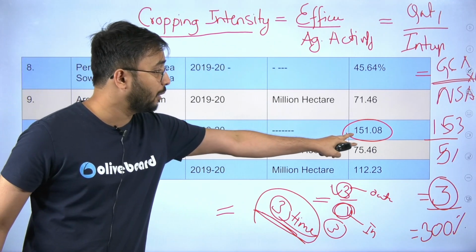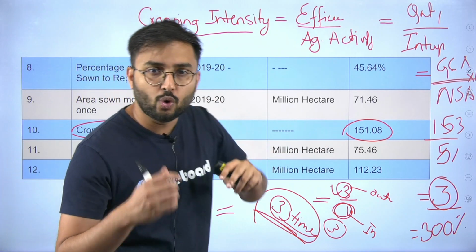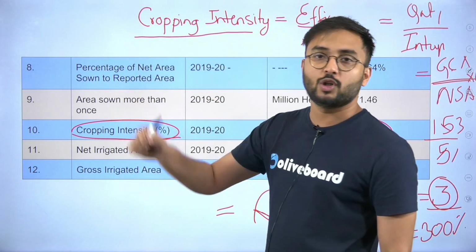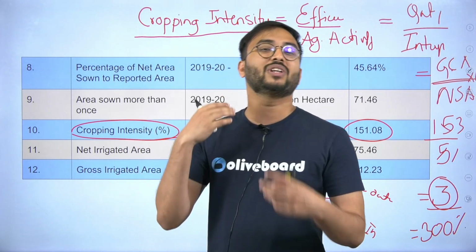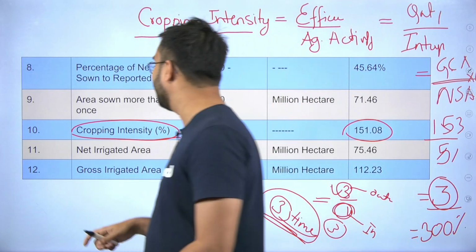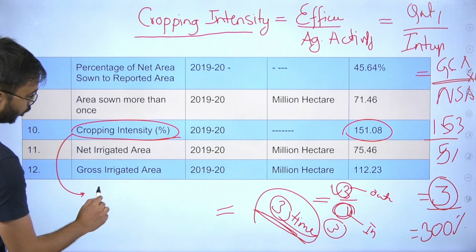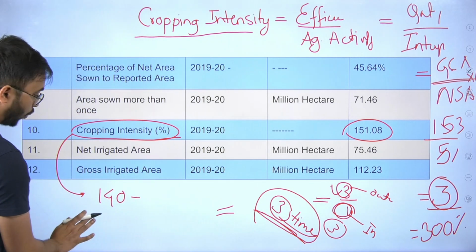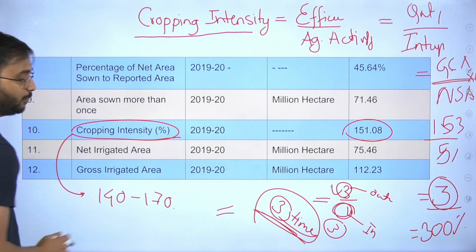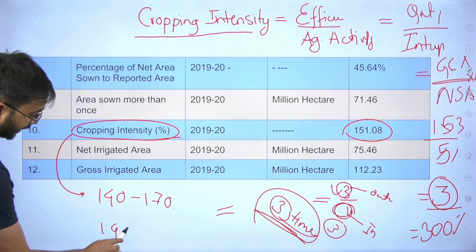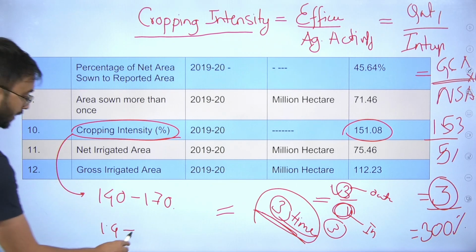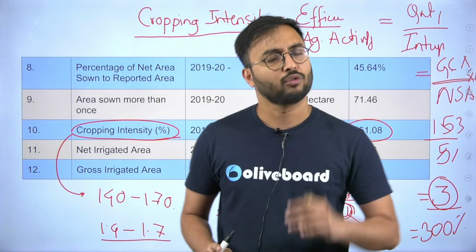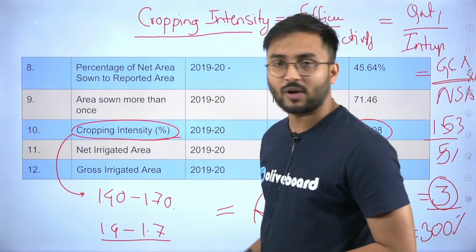Now this is 151.08. But if you look at the agricultural census and go through different documents, you will understand that this particular value of gross cropped area and net sown area always keeps changing or varying. And that is why, in the context of India, if you see the cropping intensity value from north to south, from east to west, it is always between 140 and 170. What does it mean? It means that overall in India, the agricultural efficiency or intensity is 1.4 to 1.7 times if you go throughout our agricultural area, from north to south, east to west, go anywhere. But this is the band value which you get.